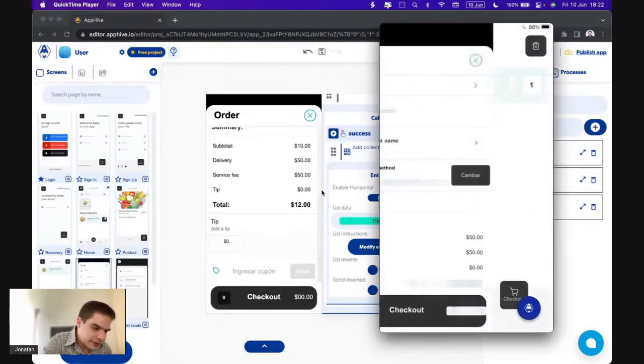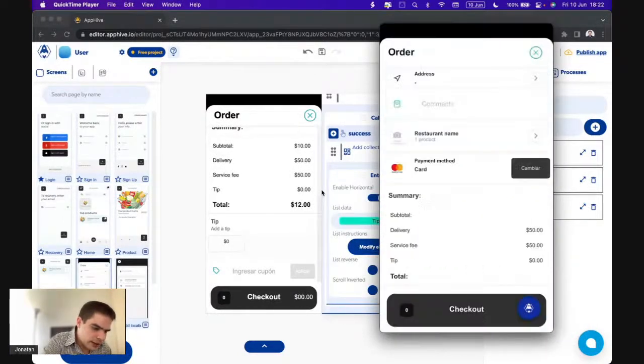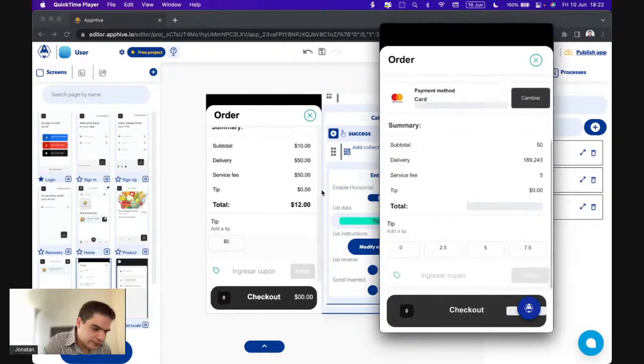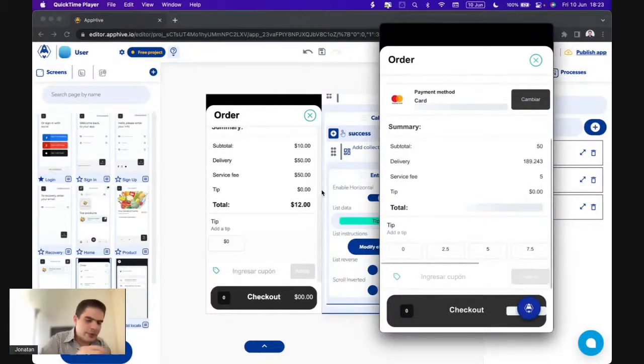So let's go back and go again to checkout. Okay, you can see we have our suggested tips. And well, the next is we need to select and press what is the tip we are going to add to our order.